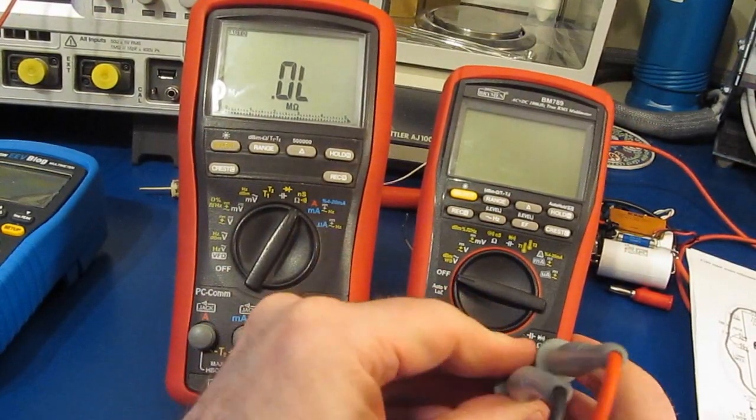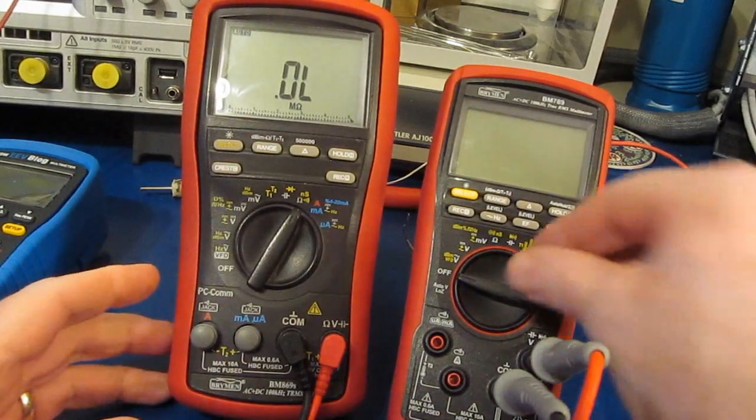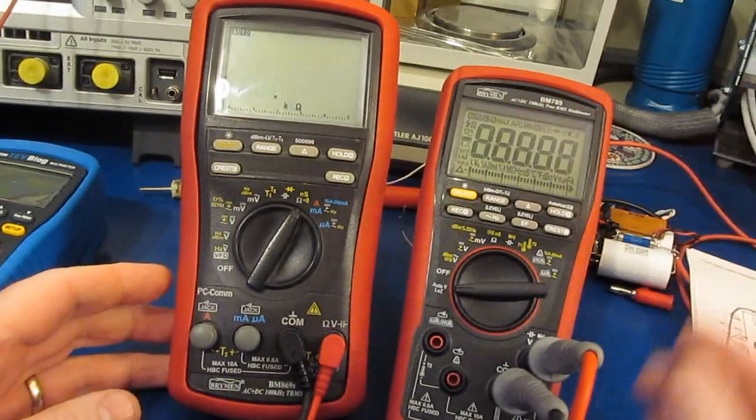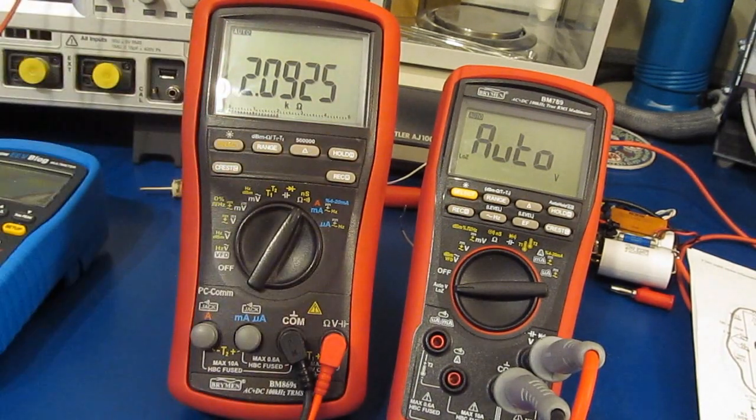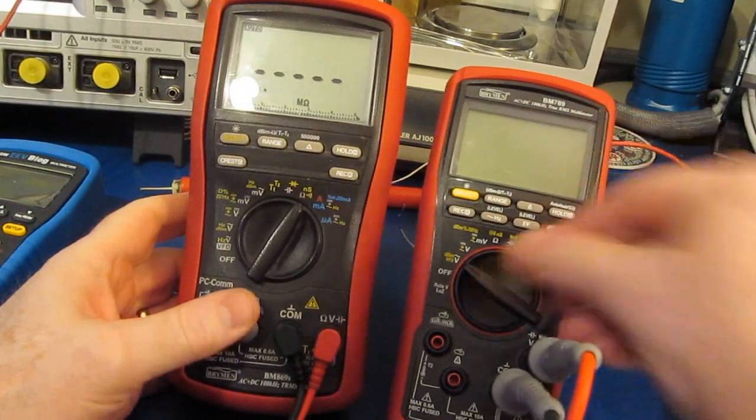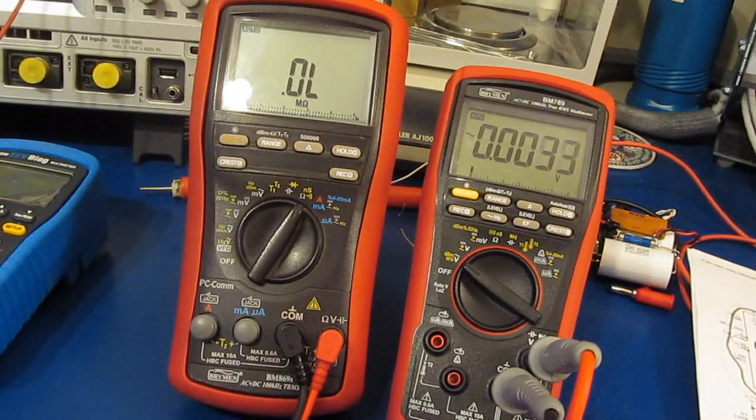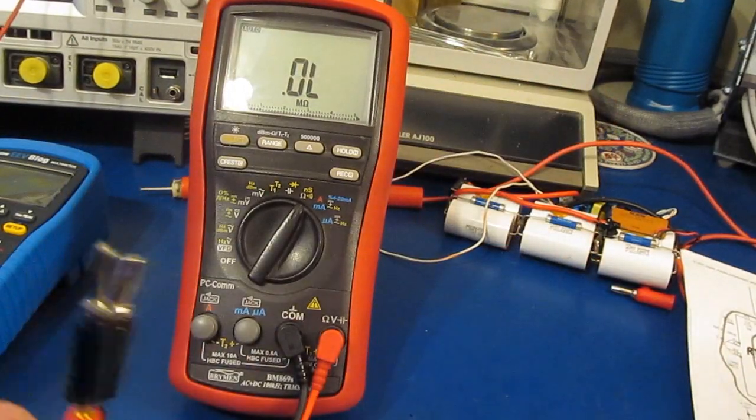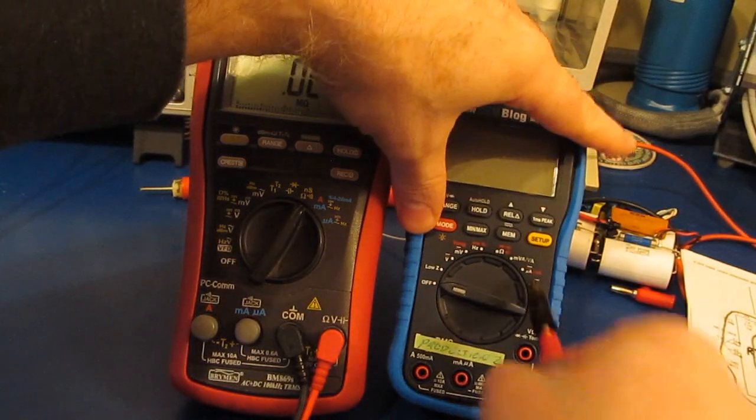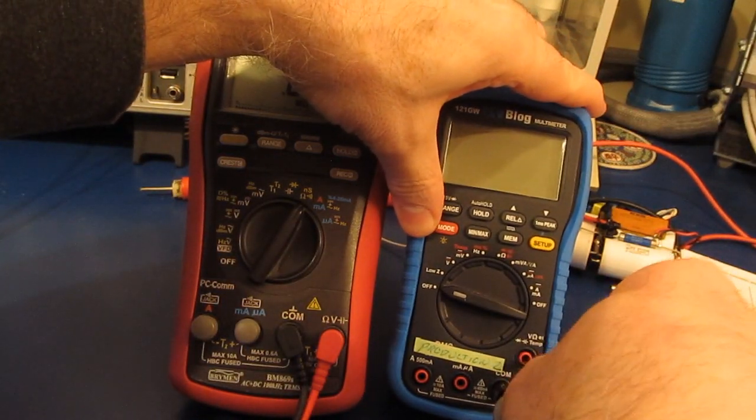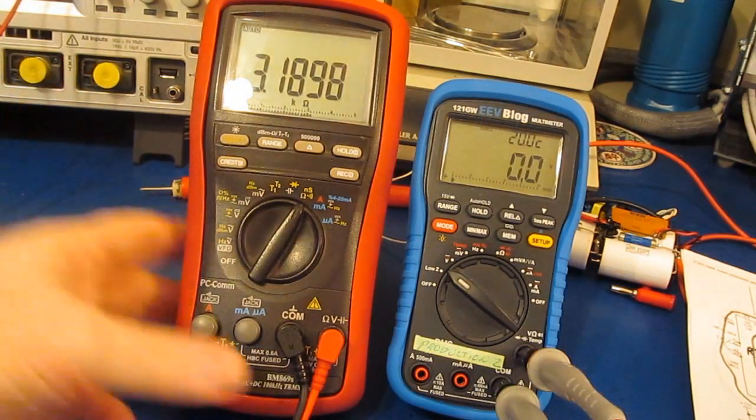Let's go ahead and plug the two leads into the input of the meter, and you can see it's basically an open circuit. Now let's select the low Z mode and you can see it reads basically 2.1k ohms. Now if I select the normal voltage mode you can see it basically reads an open circuit. Let's have a look at the 121 GW. Again I cleaned up the circuit board on this, so that circuit board has been damaged but we should be able to read the resistance here. So you'll notice again it's reading 3k ohms on the input.